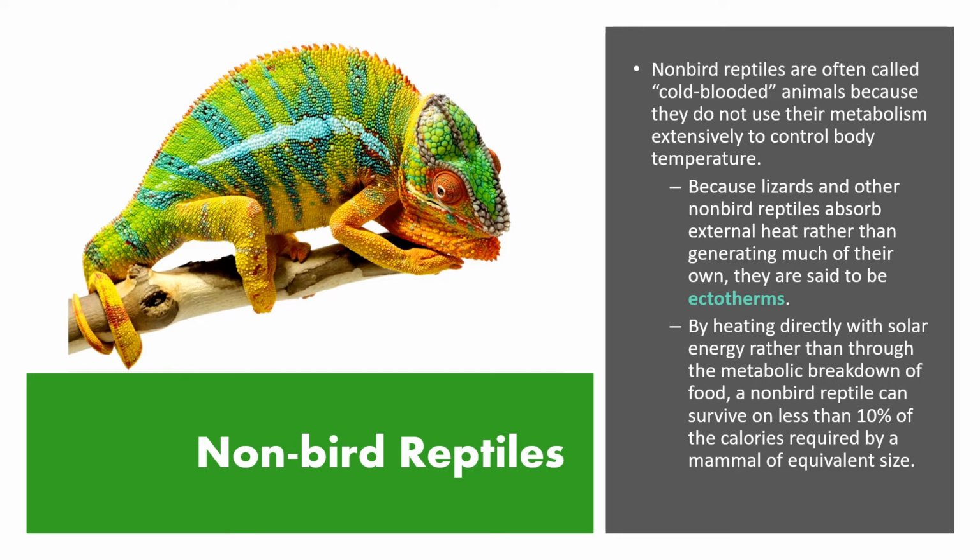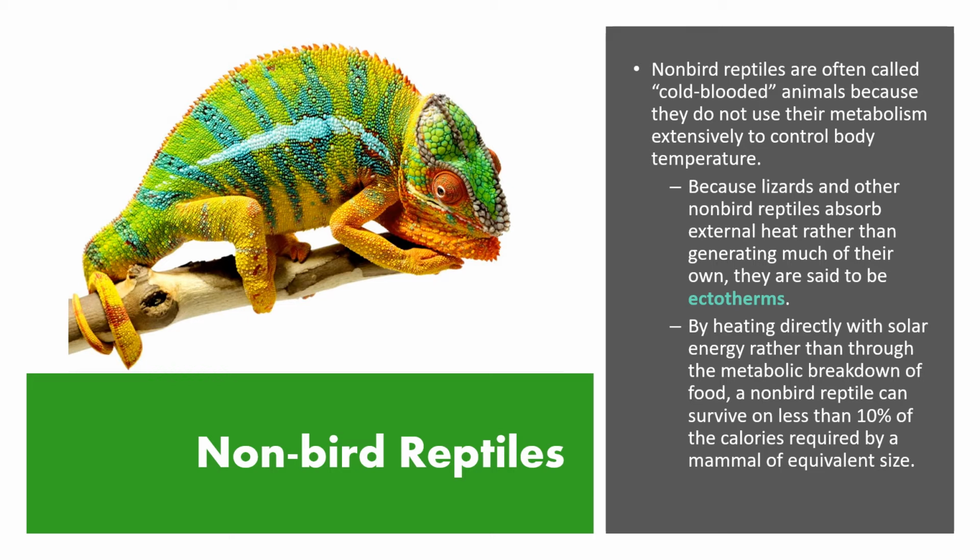Okay, so what they would do, you probably have seen lizards do this, is they will actually go out into the environment and seek places that are very warm or in direct sunlight. They will absorb that sunlight energy to help warm up their body, and that will then be how they are going to maintain their body temperature. And so it's going to be pretty variable depending on where they are in the environment.